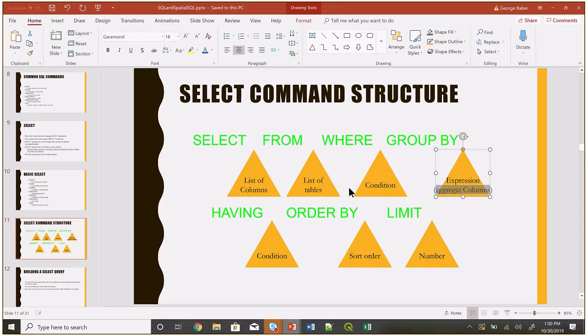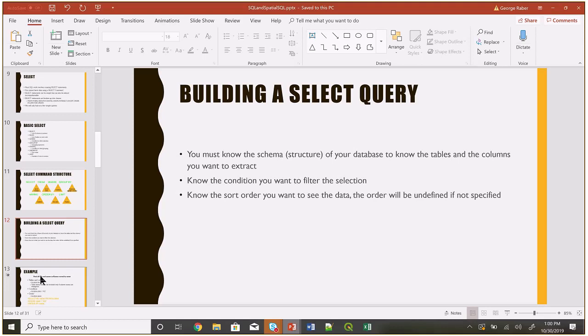So now we've covered them all except for having. I've been thinking about that for a little while. All right, so one of the things that you might have noticed is that QGIS does prompt us for column names, but obviously if you don't know the columns and the table structure, it's impossible to build a select query.